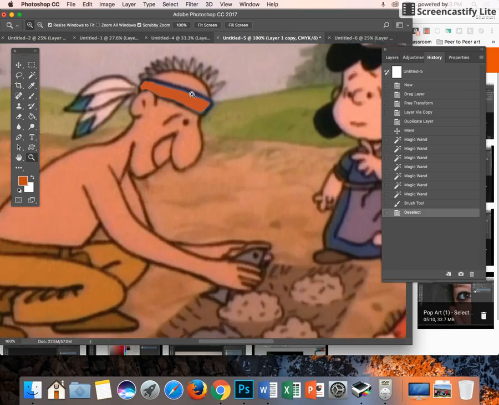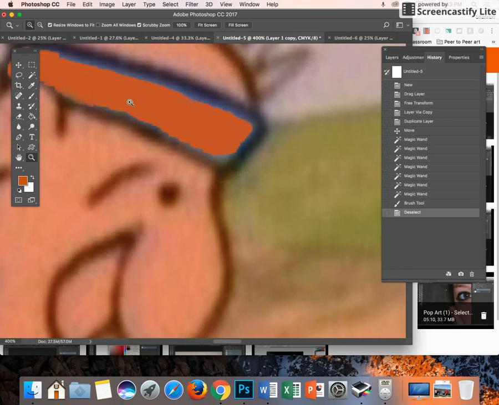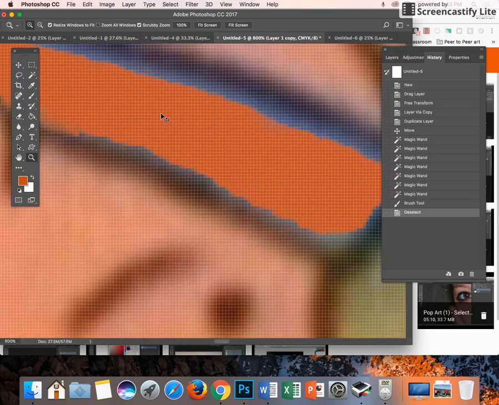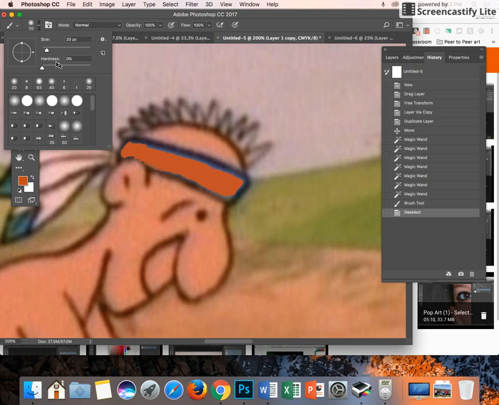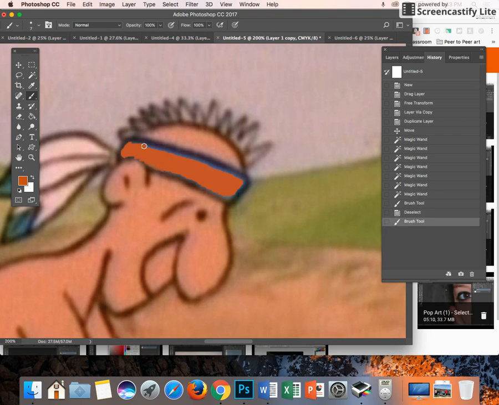Now my selection wasn't that great. Look at, okay? So either make sure your selection's great, or then go back with your brush tool. And remember, I always say usually you want it down to 0. Here's where we would want it up at 100. Using the bracket keys over here to make it bigger or smaller.